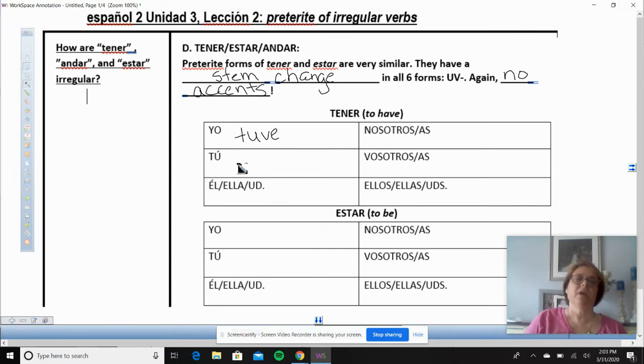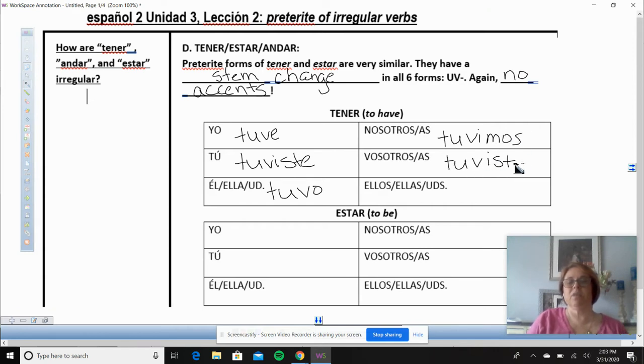So for tener, you have tuve, and these are going to follow the same pattern. Tuve, right, is yo. Tuviste, tuvo, tuvimos, tuvisteis, and tuvieron. Okay? And you're going to see estar kind of follows the same pattern. Yo estuve.